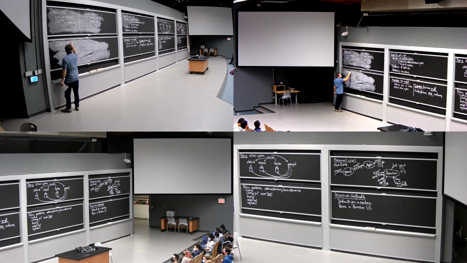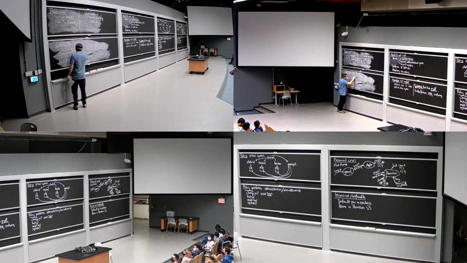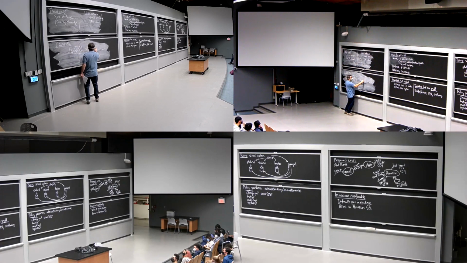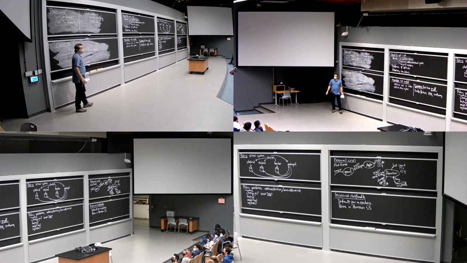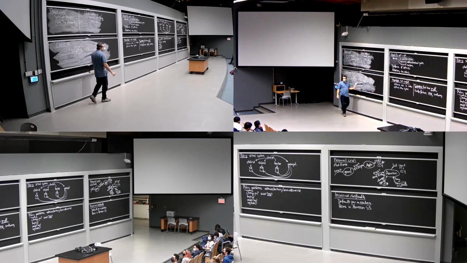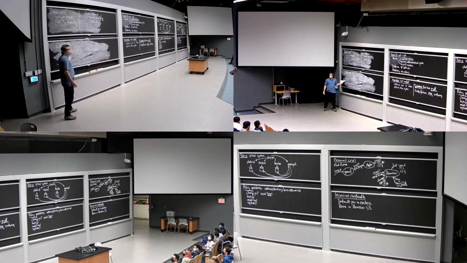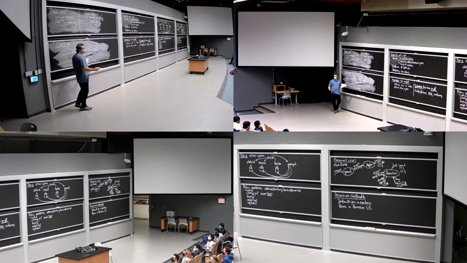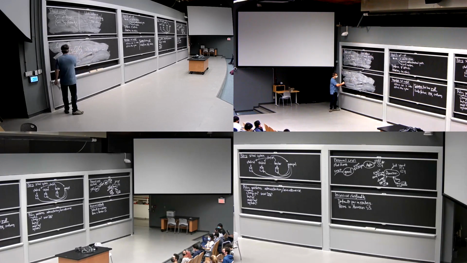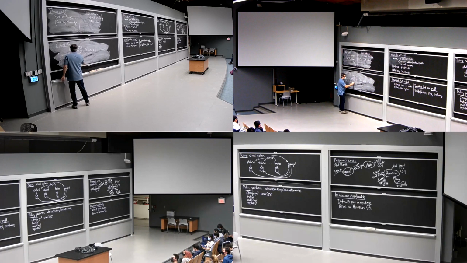So CAPTCHAs, you've probably seen, you try to log into some website, and they give you some funky code, 3WXZ4, in the form of an image with some junk, and your goal is to type it in. The goal of this mechanism, typically, is to cheaply, hopefully, prevent automated attacks. So prevent lots of spam being sent by a computer, because you've got to be a human to enter these codes. So the goal of many of these systems is to prevent automatic spam.